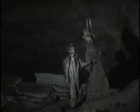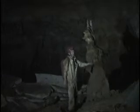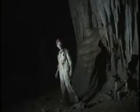This, of course, is a stalagmite. The ones that hang from the ceiling are stalactites. When the two join together, we call it a column. And these are draperies, and sometimes you get them in a form which almost looks like fried bacon, so they're actually called bacon rinds. And from here on, it's about this size and starts getting smaller. And we're not too far from the first drop now. So we're going to carry on, and soon we'll be getting on our rope.